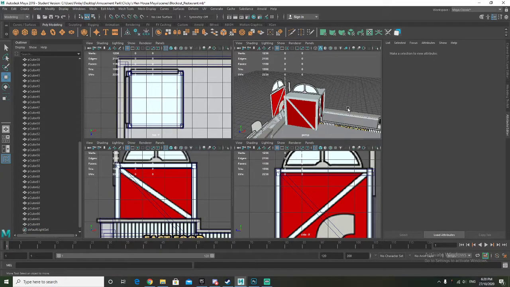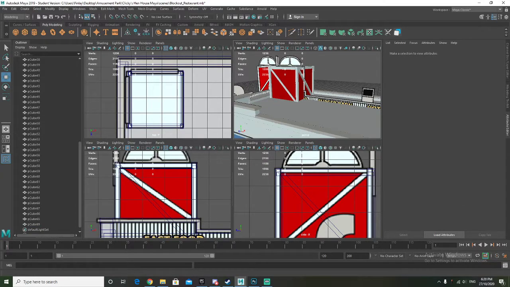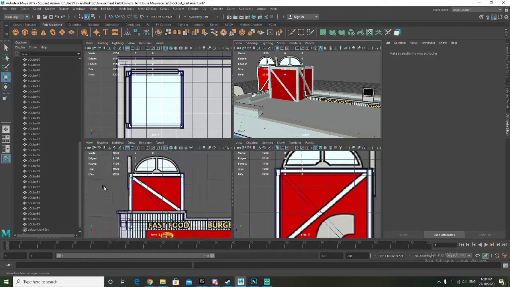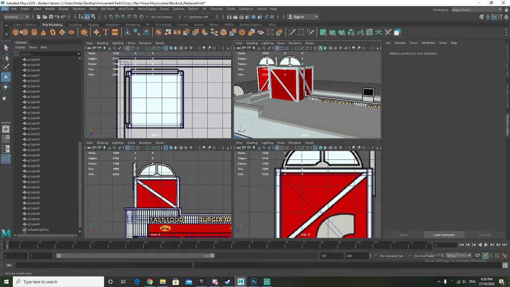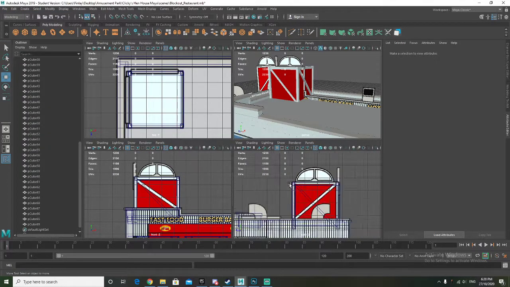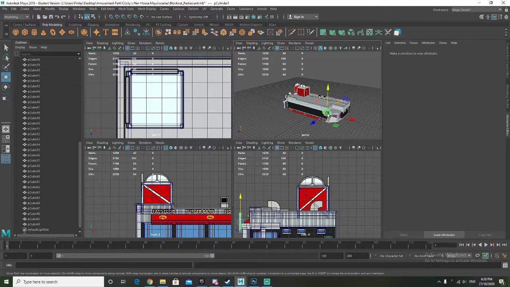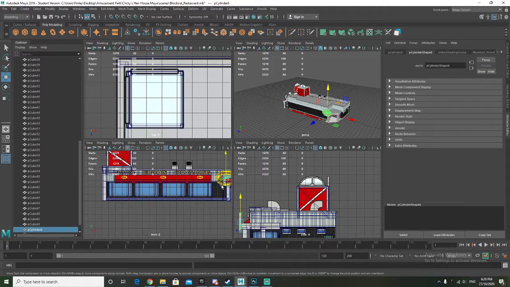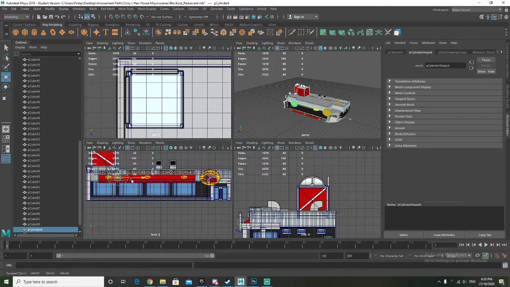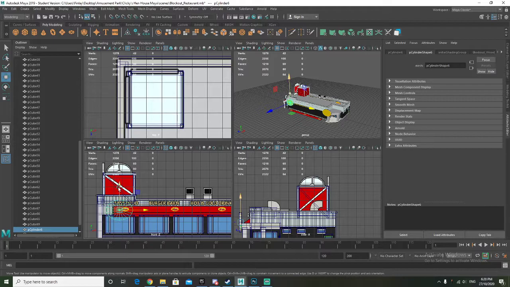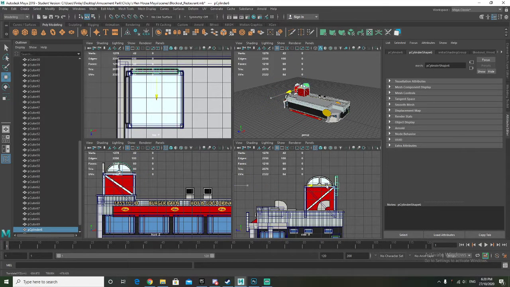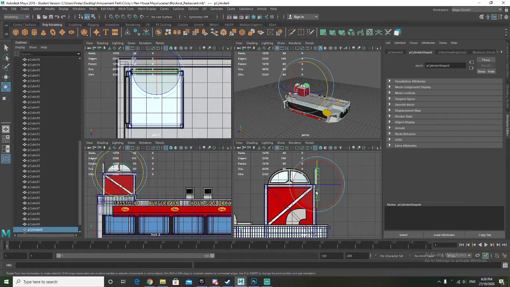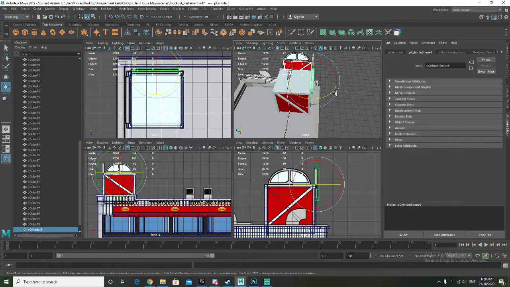Like that. Now what we need to do is, we'll go File, Save Scene As. Always good to oversave than not save enough. Grab the sign, Control D, move it over, move it up, move it over, and rotate completely.